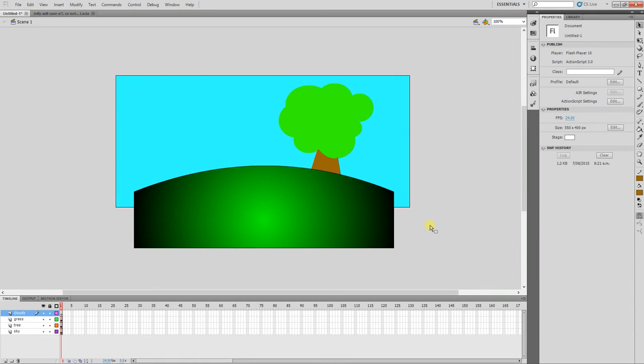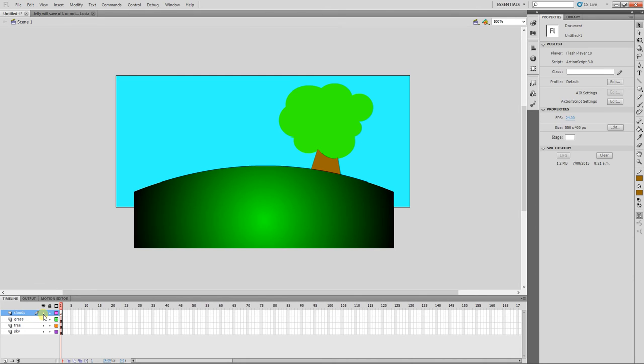In this tutorial, what I'm going to show you is how to animate the sky to make it look like the sky is going from, say, morning to afternoon to nighttime. Or in game design, it's a bit like time of day. So we can call it, we're going to change time of day.